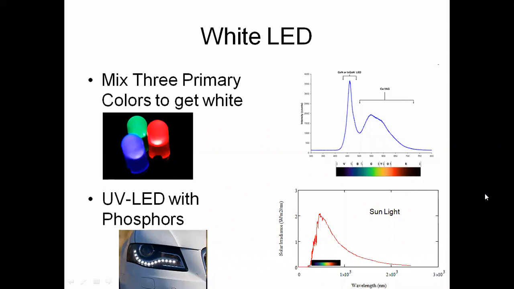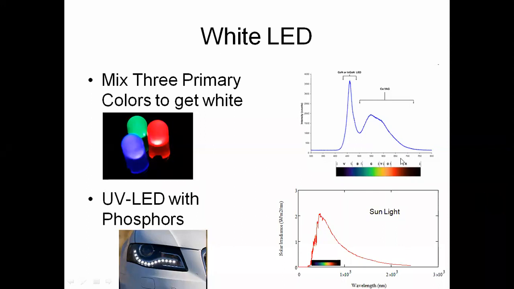By combination of any two colors, you can make a secondary color. If you mix red and green, it gives a different color. If you mix blue and red, it gives a different color. If you mix green and blue, it gives a different color. Now, what do you have to see here for this white LED? Which kind of white LED is used in the automobile, at the headlight of your car or two-wheeler?